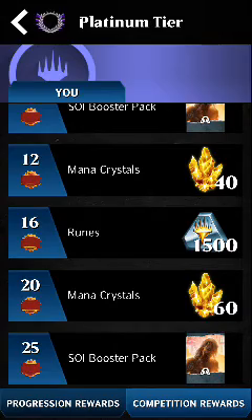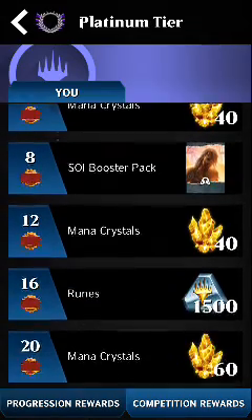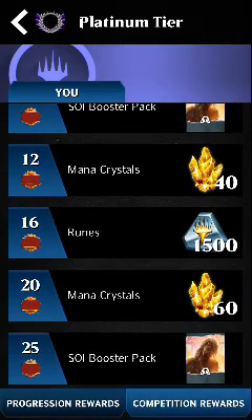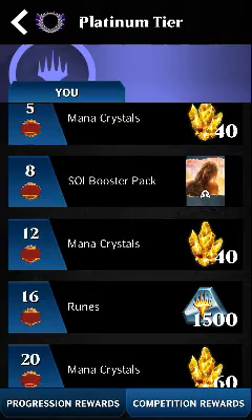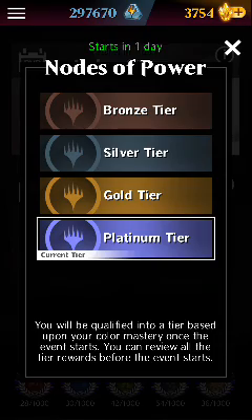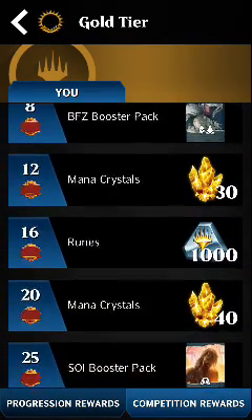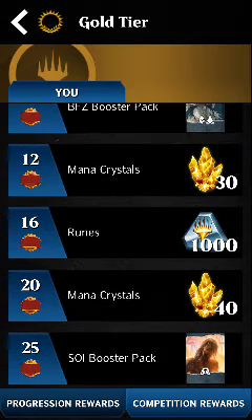So in platinum, for this next event, I'm going to get 40 mana crystals at 5, 40 at 12, and 60. That total is 140 mana crystals. And all I'm worried about is mana crystals. The cards are better too in platinum. So there's 140 possible in platinum tier for the next event. And in gold tier, it's 30 for 5, 30 for 12, and 40 for 20. So that's 100. So your difference is 40 mana crystals in this one event.